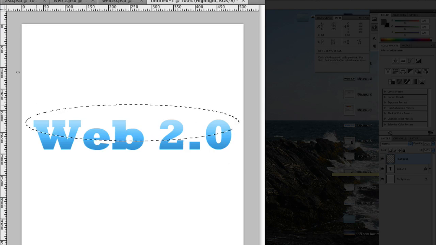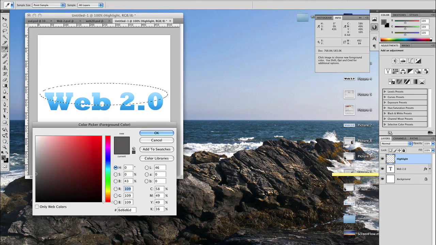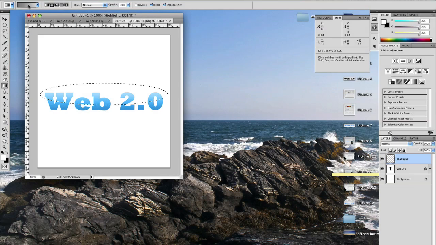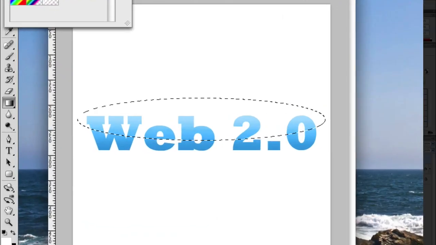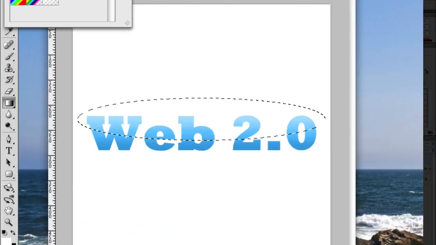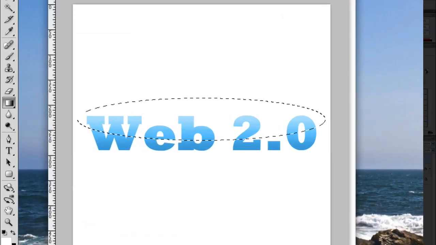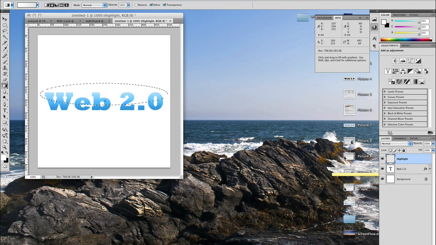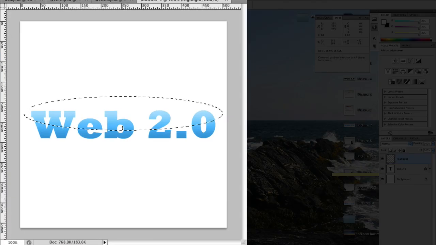And inside of here, we're going to grab our gradient tool and make sure our foreground color is set to white. Hit OK, and we're going to select the foreground to transparent gradient up here and make sure it's on radial and mode normal, opacity 100, dither and transparency checked. So let's hit gradient. From roughly the horizontal center of here, we're going to drag up. Let's hold shift so it drags straight up, just like that. Should be good. So now we can hit M to get our selection tool and deselect that.